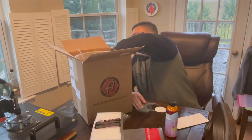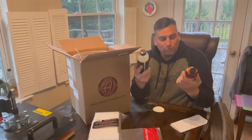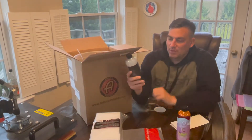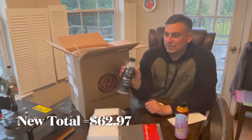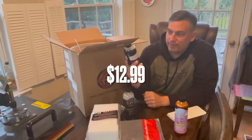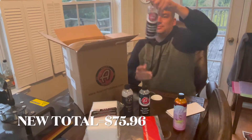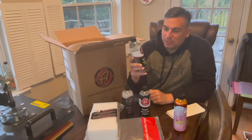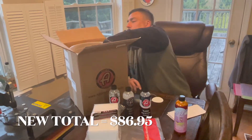One of the rainbow ones is graphene detail spray. I'm happy with that — I already have a bottle of it, but I'm going to start using this stuff a lot more. Rubber mat and liner cleaner. Oh yeah. Carpet and upholstery cleaner — we'll try this. I got a couple spots on my seats in the Mustang we can test that on.